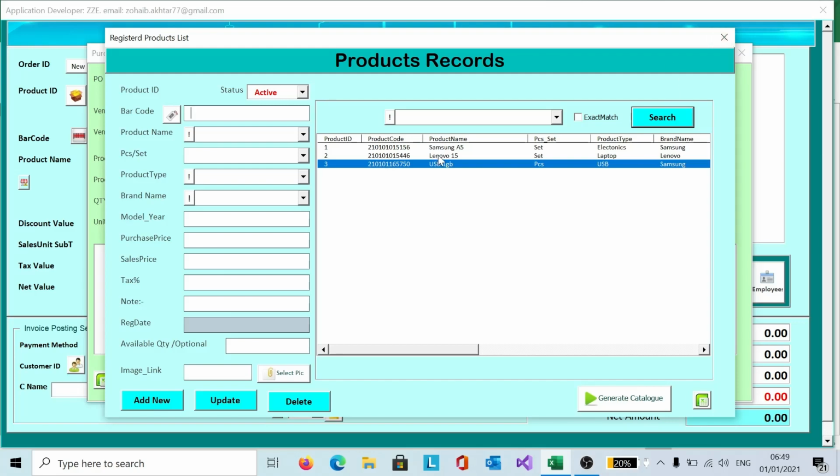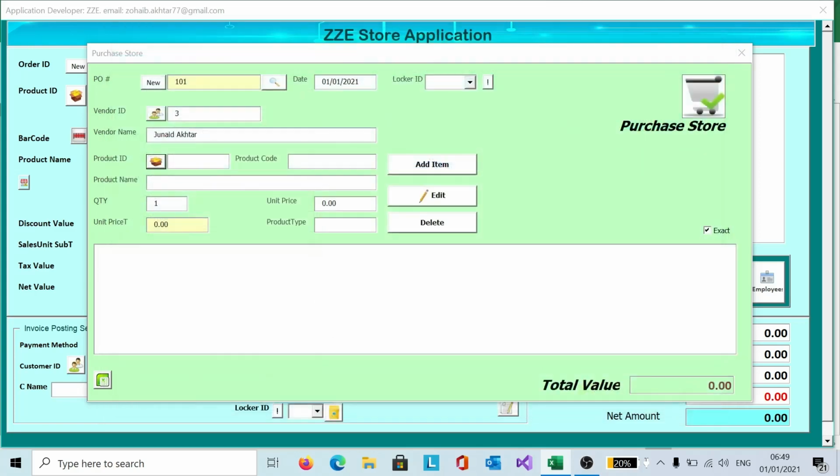Okay, now we need to purchase USB 3, enter. How many quantity do we need to purchase? 10. Here is each USB price.